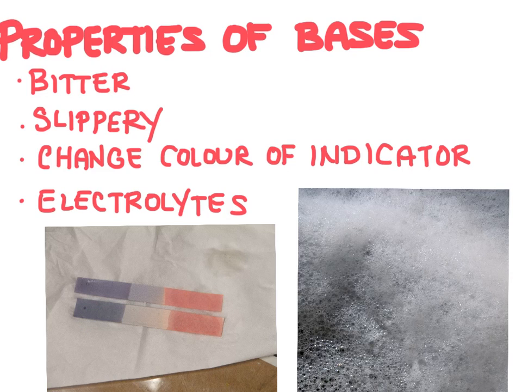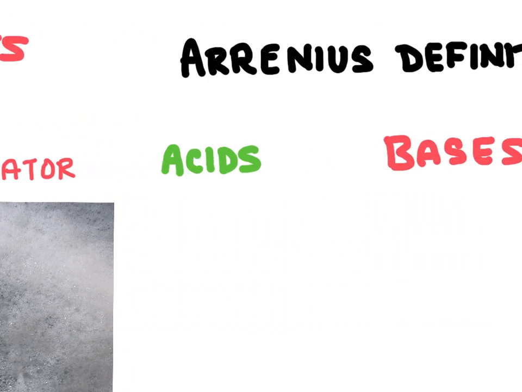So these are the properties of acids and bases and scientists have been observing these properties for centuries. An actual definition for an acid or a base has been much more difficult to agree upon. There have been three main definitions or in other words theories of acids and bases and we're going to look at each one of those. The first is called the Arrhenius acid base theory. Then we'll look at the Bronsted-Lowry and finally the Lewis definition.